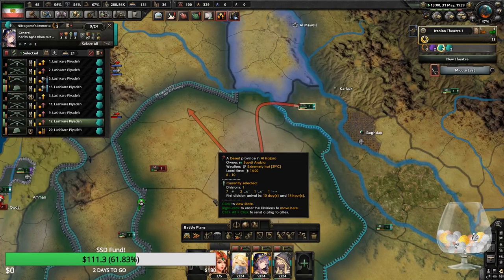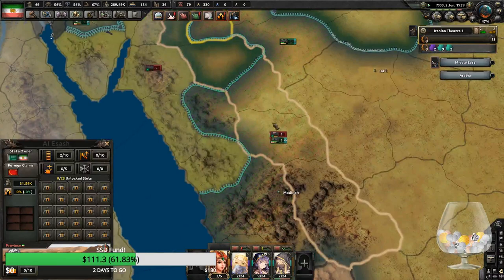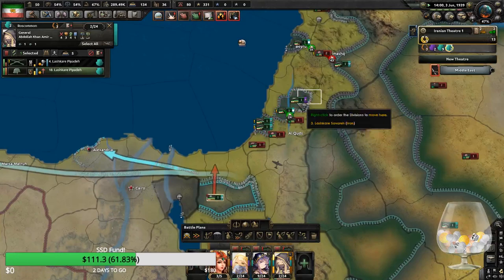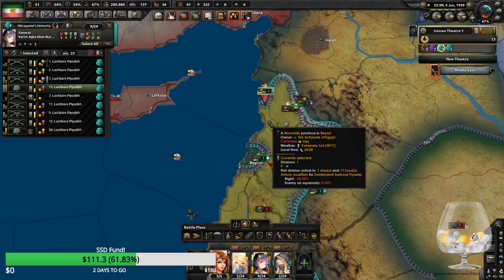There we go. Got him now. Wait. Last stand. Okay. Still having a little bit of trouble trying to hold on to all these areas. Okay, but we got Beirut. We've got the naval bases. They're running out of organization.